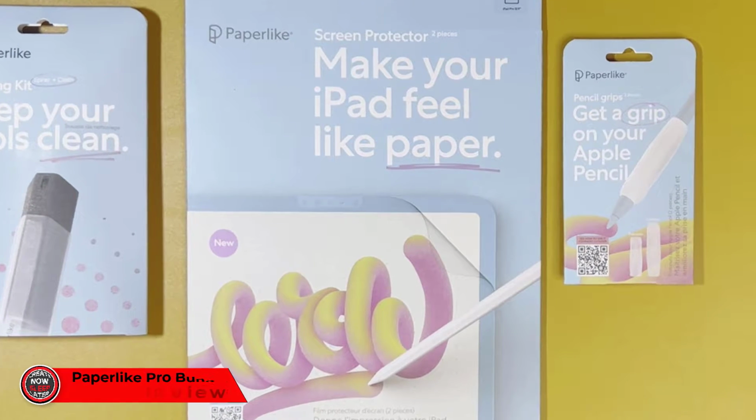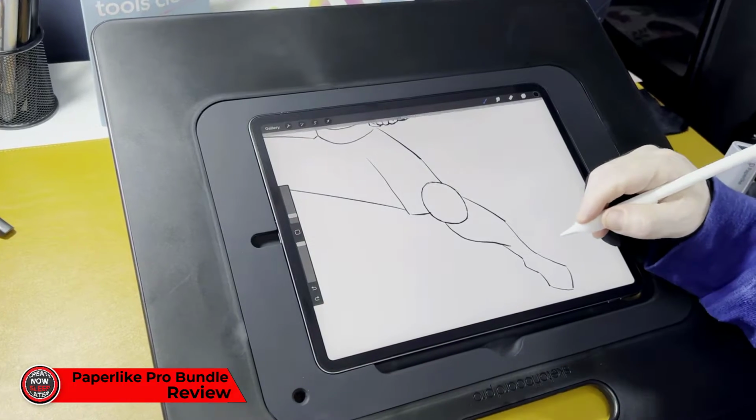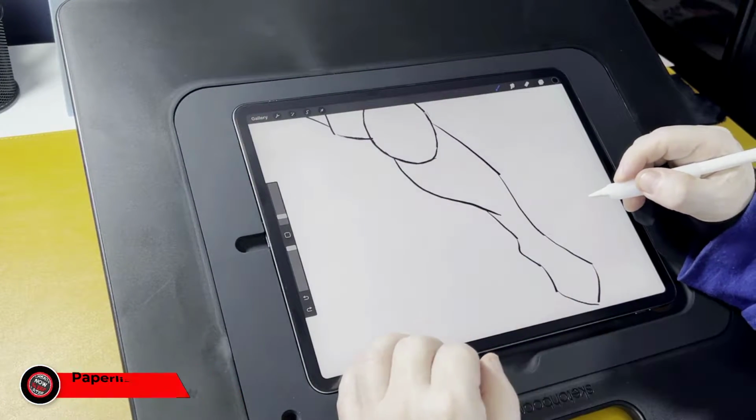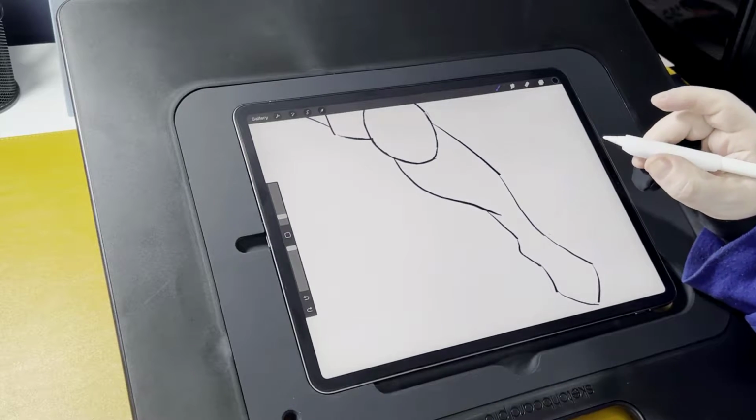Paperlike is known amongst the digital art community as the best screen protector for the iPad. Today, I have their Pro Bundle, which includes the latest revision to the Paperlike screen protector, the pencil grips, as well as the cleaning kit, and I'll tell you if the improvements are as promised in just a second.